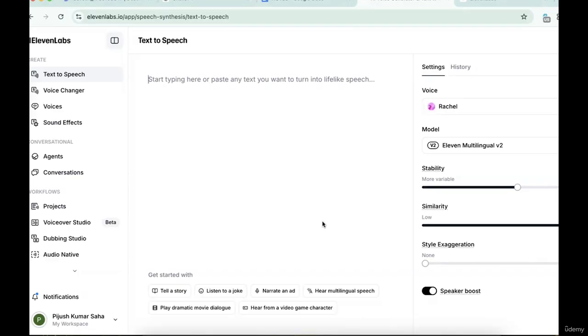Now I'll show you how to create high quality professional audio using 11labs.io, an AI powered tool that makes voiceover quick and easy. It's a paid tool, but you can use it for free as a limited version. Whether you are working on a video project, podcast, or presentation, 11 Labs has you covered.